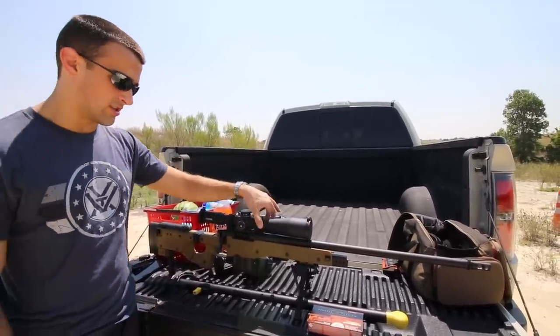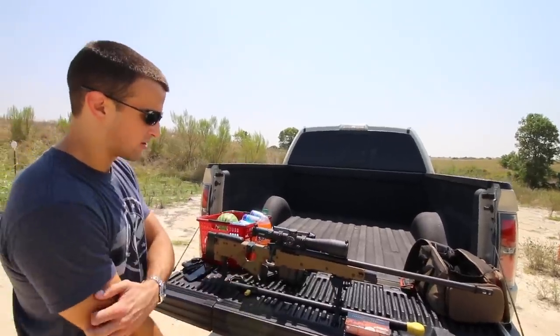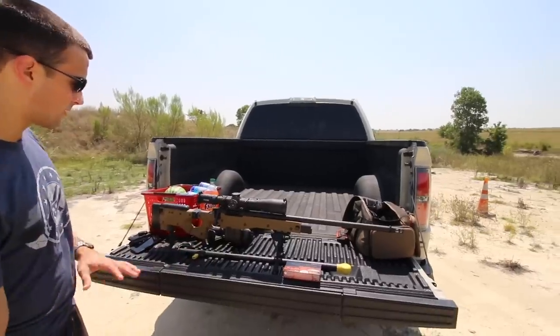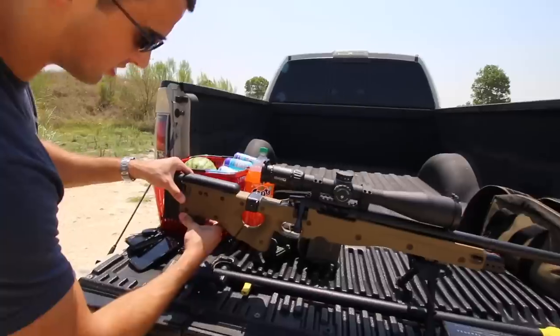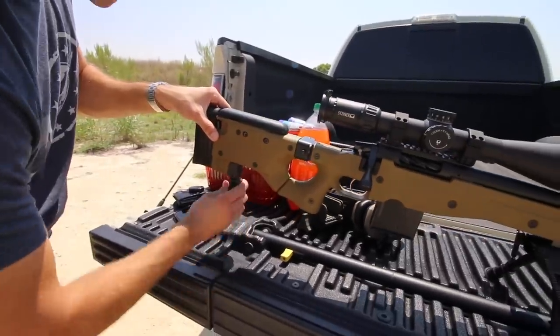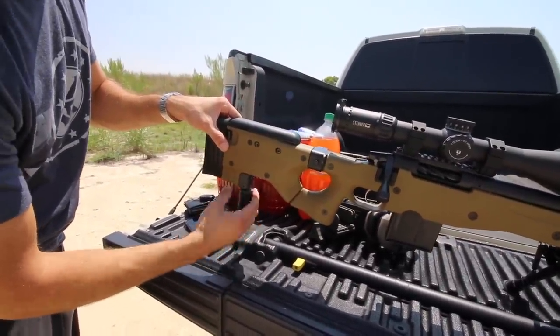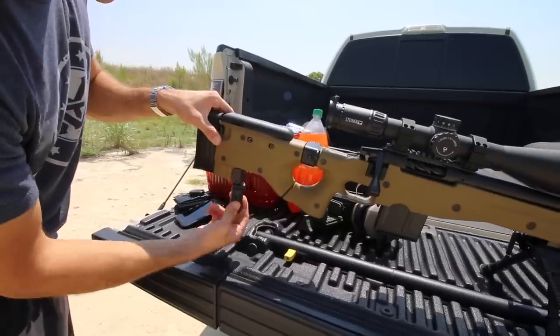I also got some Seekins 34mm rings on there. Bipod, I'll probably get an actual Harris later on, but it's got one of those no-names for now. And then an AccuShot monopod, which is nice for having a stable shot in the rear. And these are really nice. You can adjust it any kind of way. You could lefty-loosey, righty-tighty, or press this button and rapid deploy all the way out. So that's kind of nice.